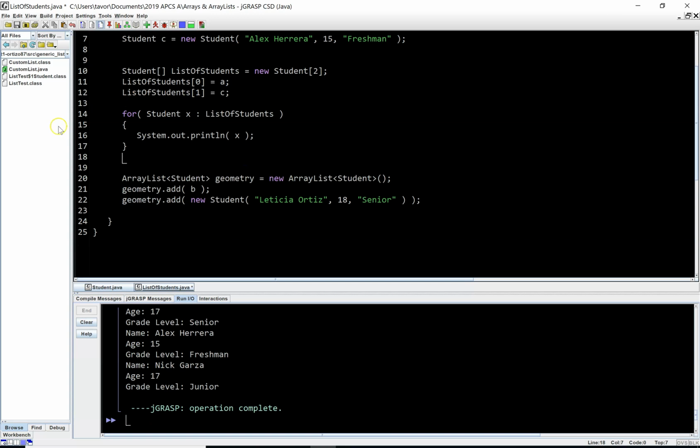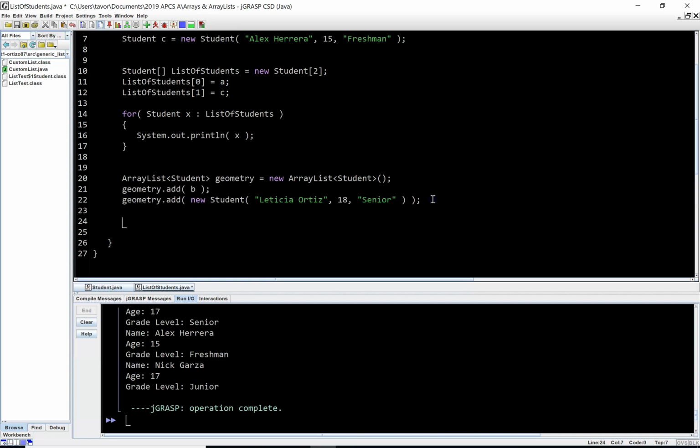Whereas an array list, you give it a name, you tell it what it's going to have. It's going to have a student in it. Then you could specify the size of the list. So maybe 10, right? Maybe 10 students. And so it holds enough space for 10 students, but that doesn't mean you can't go past 10 or have less than 10. And that's why we typically omit this number, and you just add students as you go.